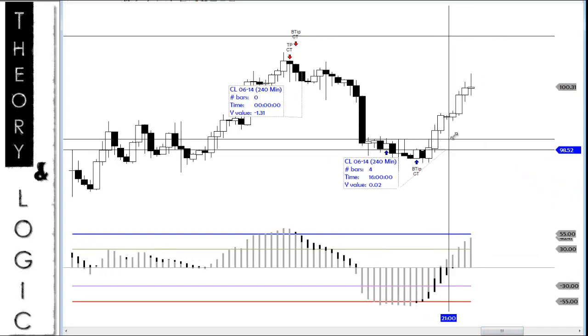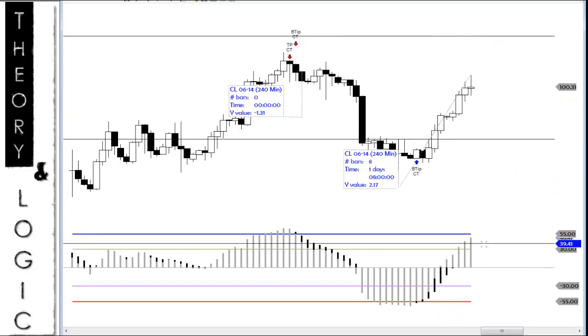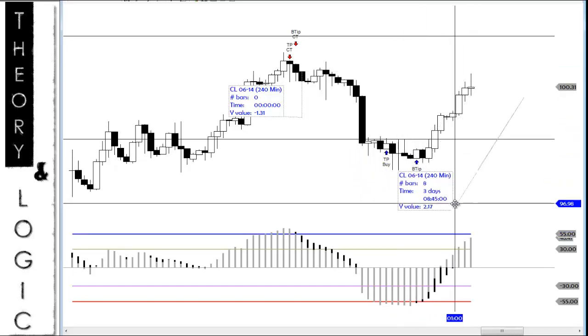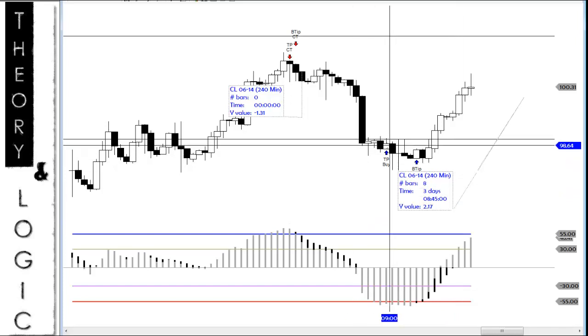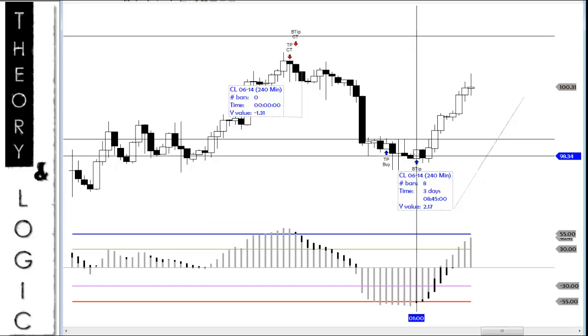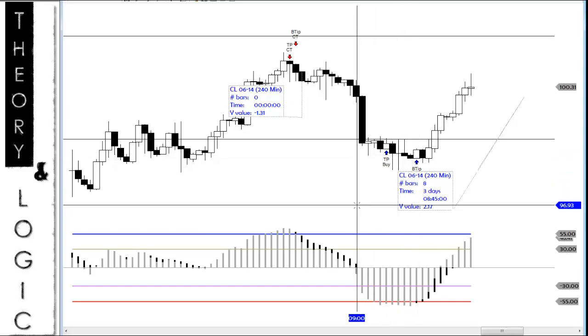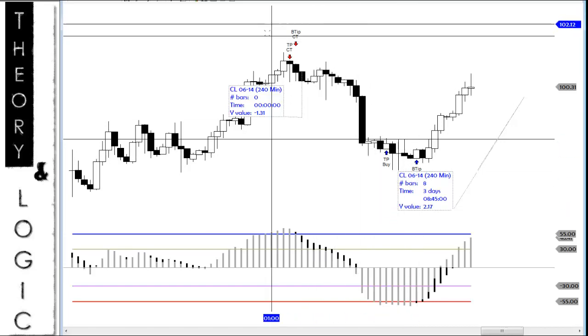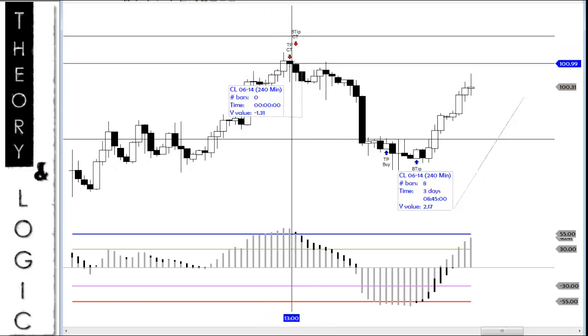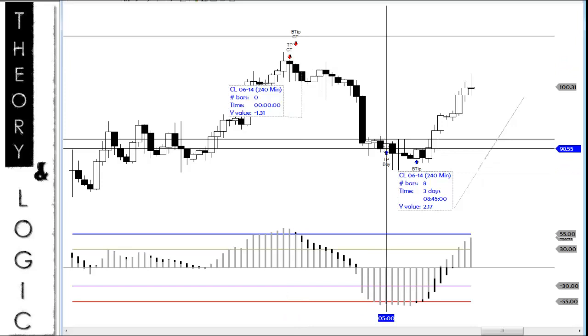Then the market moved in my direction, 217. So here, if I risked 100 to make 200, I just had another winner. Now, what's different? The difference here is from the turning point, 2, 3, 4, 5, 6 bars later, we got the black tip. So this is not a cluster 2 trade. Thus, if I told the strategy, look only for cluster 2s, it would have ignored this trade.